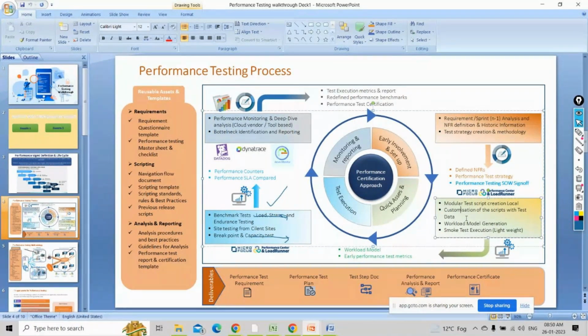Again, as I said, smoke test execution is a lightweight execution, just to see whether the LG machines that have been given to me work. What are these LG machines? Anybody has any idea? I kept saying that. Load generators. Why is it a challenge? For example, in one of my projects, I created a script locally and it was working fine, but when I tried it from my LG machine, I was getting a proxy error.